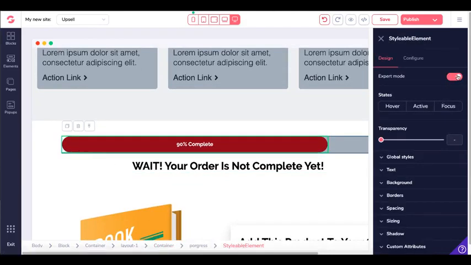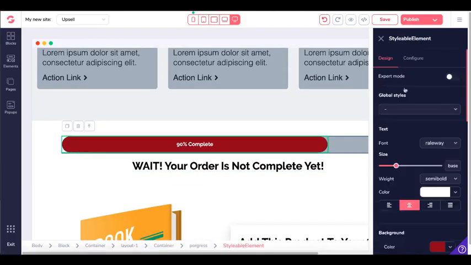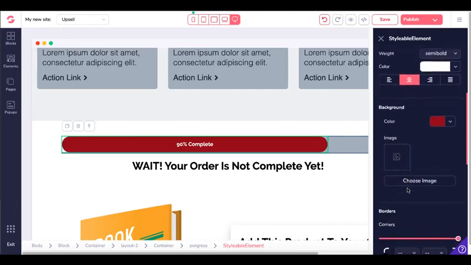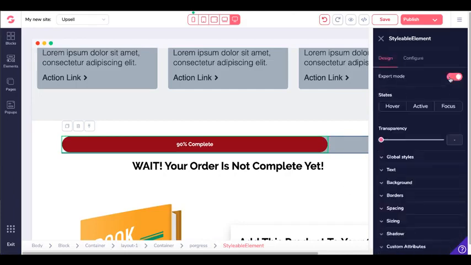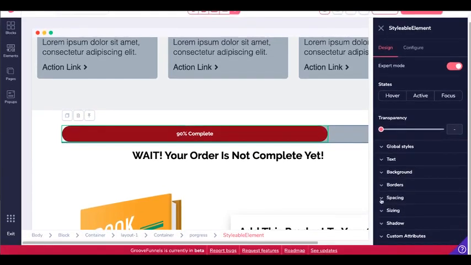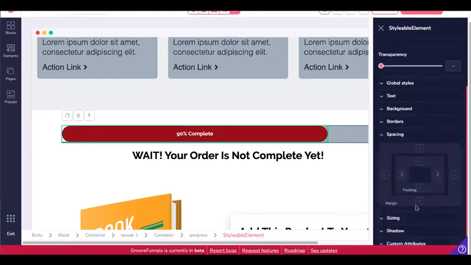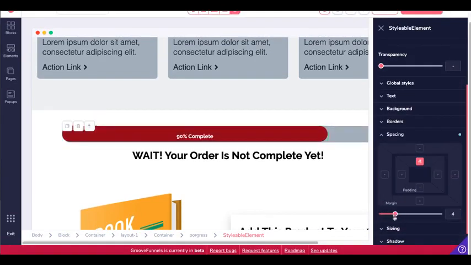And then once you have access to your elements, you come over here and then you can do the basic configurations where you can just change them, or you can actually toggle the expert mode, and then you can get into expert mode, such as things like spacing, where you can start adding padding, and it gives you a little drag and drop here. And as you can see, things will start moving around, and you can really get it customized and start looking the way you want it.